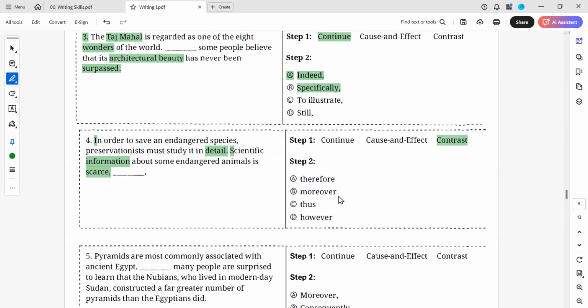So, you still have one last chance. You have 5 seconds. We need a contradictor. Which one here in these options could be used to indicate contrast, to indicate that we have two different ideas? A contradictor, yes, you should know it. It's the most commonly used contradictor. Okay, the correct answer here should be the one that indicates contrast.